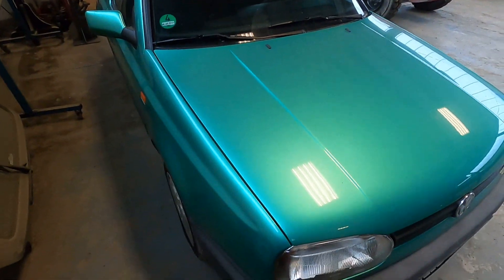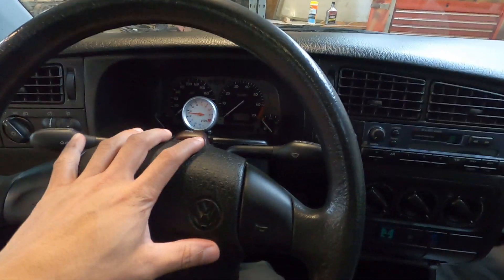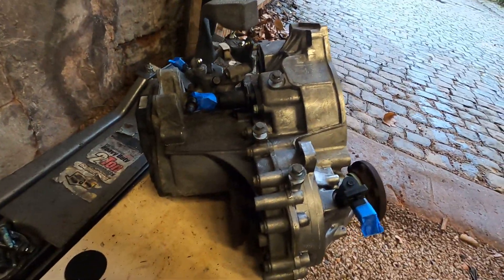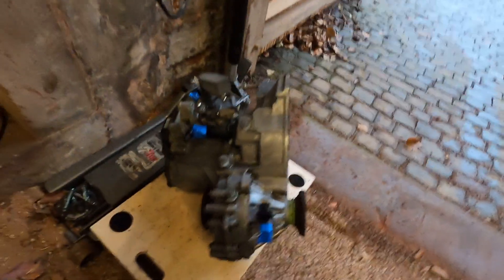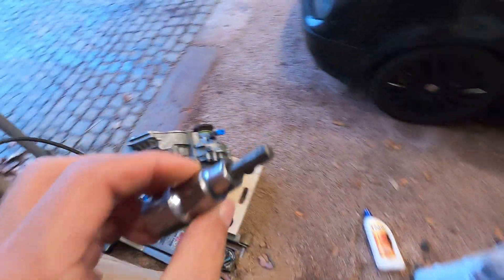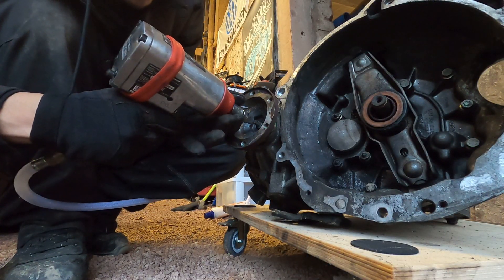Quick side note for everyone keeping track — the Pink Floyd Golf comes home tomorrow, and I cannot wait to have the 1.8 in that thing. Now, if you missed yesterday's video, this is the O2J five-speed transmission we pulled off the VR6 — the one going onto the VR5 — but these here are the larger 108 millimeter flanges which don't fit the MK3 2 liter axles. That's why we have those 100 millimeter ones to swap on. We've got our 6 millimeter allen and hopefully these pop off just as easy as those did.